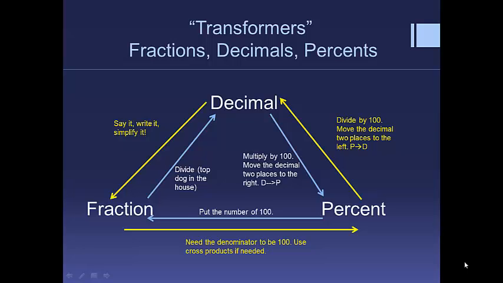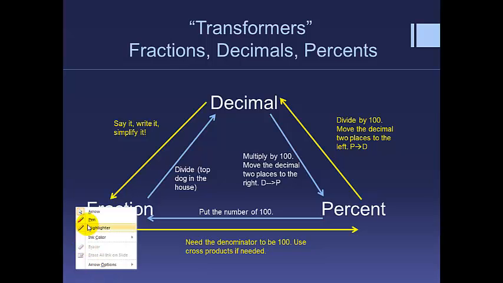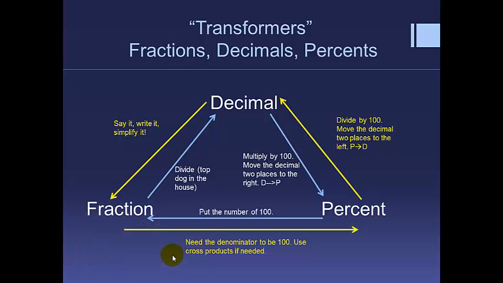Okay, so calm down. This slide looks a little busy, I know, but you actually have already written this down. This is what I was calling the transformers in class. And the reason I like to call this transformers is because they transform, these rational numbers are transforming into other things, but they're still the same value. So a fraction will have the same value when it changes to a decimal, will have the same value when it changes to a percent. It just looks different. So again, you've already written this down in your notes. I just want to go over it in case you want to review it.